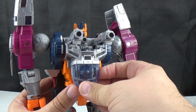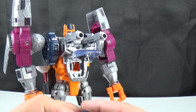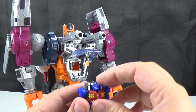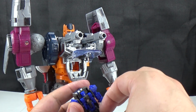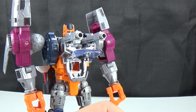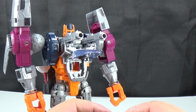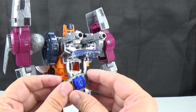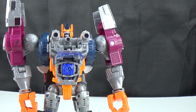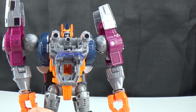I forgot to show this off. He's got a Matrix of Leadership, and it's right there. And you can take the center out and put a Prime Master in there. Let me see. I have a Prime Master. I do. You can take a Prime Master out. I forget who this is, supposed to be Vector Signal, maybe? I don't know. You take him out, fold him over, and then that will slot in tightly, I might add, right there. And then you've got, I guess, different powers for this matrix now. So there's that. I don't really care about this matrix thing.